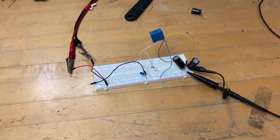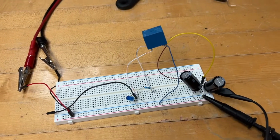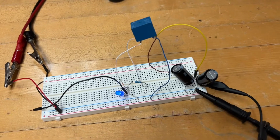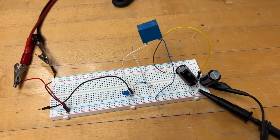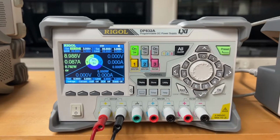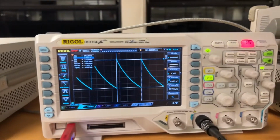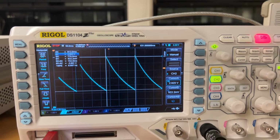So this is the capacitor relay oscillator with the 2 millifarad capacitor. So it's two 1 millifarad capacitors connected in parallel. So you can see it's blinking pretty fast. It's given a 9-volt power supply, and this is the oscilloscope showing the charge and discharge cycle of the capacitor.